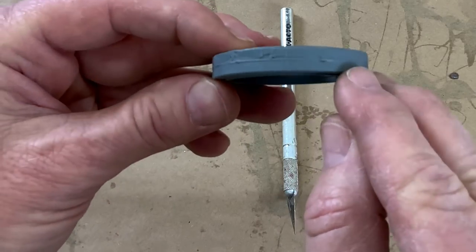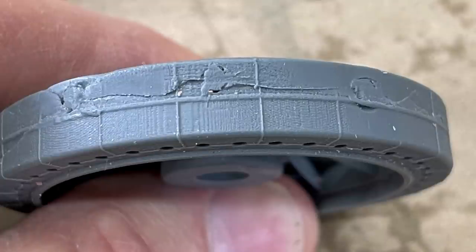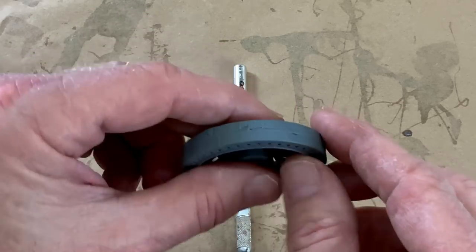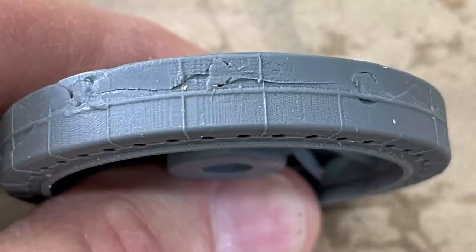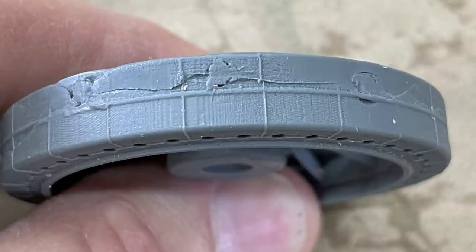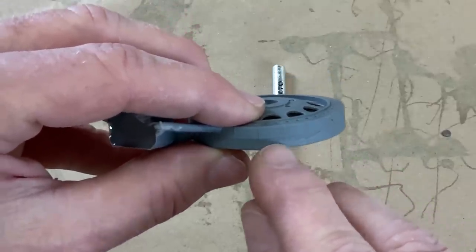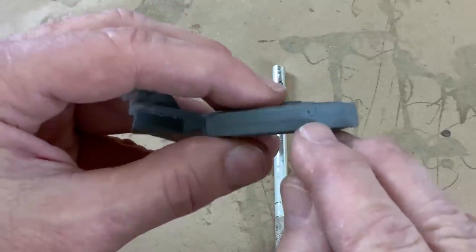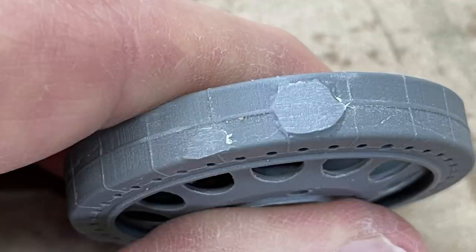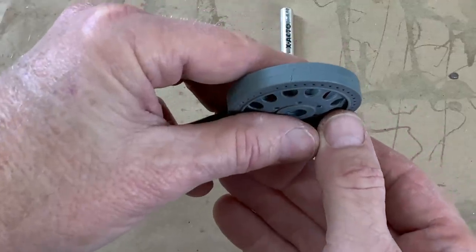I want to show you something — I took some macro photos. This part had been previously cast, and you can see the vent, sprue, and parting lines on that casting. I'm not pointing this out to embarrass anybody, because basically he's got the right idea — he did a cut mold. I wouldn't use three holes; you only needed two. He should have located the holes right on the edge and tipped the model so all the air ran out. A cut mold is not a panacea — you still have to use good technique. You can see his parting lines and artifacts, and there's my sprue inlet and parting line. That's just technique — it makes a big difference.